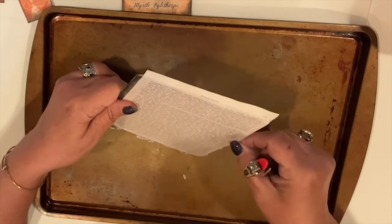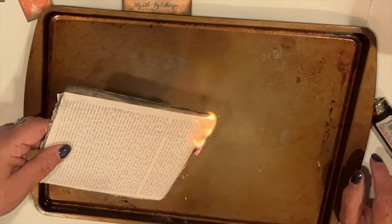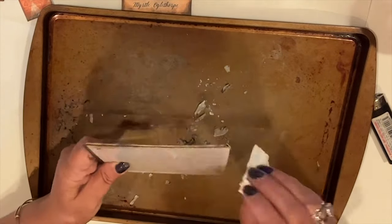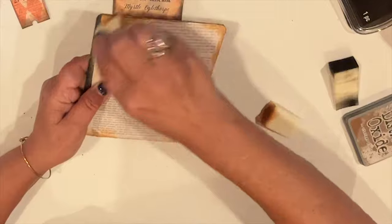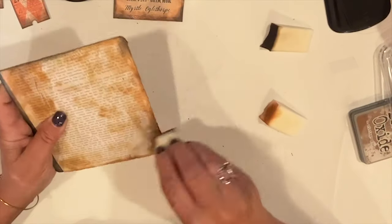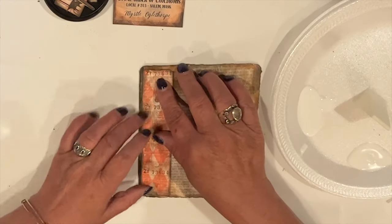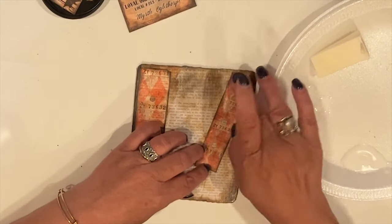You always want to be very careful when using the burn method, but I've never had an issue. I'm tamping the edges with a damp paper towel just to make sure that all is well — it also knocks away any of the burnt paper and gives it this cool effect to the edge. I'm coming in with some Rusty Hinge ink, then Vintage Photograph and black. Let's start placing our ephemera. I'll start by placing the tickets — I'm going to Mod Podge them along the side here, and I have a smaller set I'm going to put on the other side at a little bit of an angle.